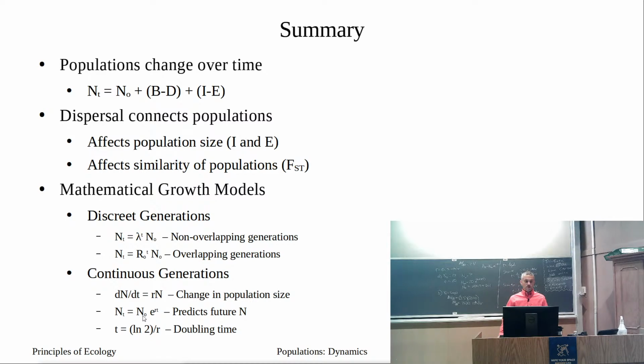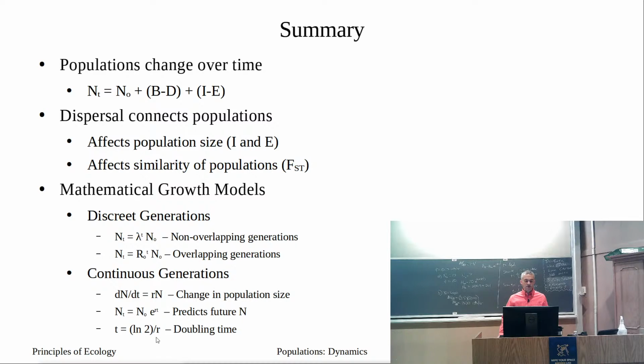So we use our original population size, N sub 0, and we multiply by e raised to the rt, where e is this exponential term. It's on our calculator. And r is our intrinsic rate of growth, t is our time. You can think of this e to the rt as kind of like net reproductive rate. I think I actually do that later on, I show you how you can convert between them.